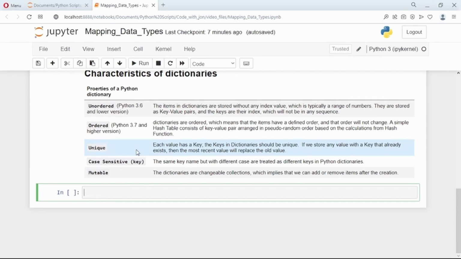Each value has a key. The key in dictionaries should be unique. If we store any value with a key that already exists, then the most recent value will replace the old value. Python dictionaries are case sensitive, that is for the key, and Python dictionaries are mutable, that is, you can change the values of the dictionary.